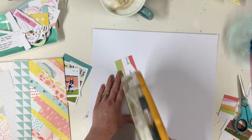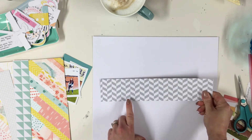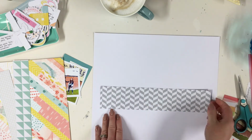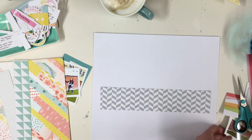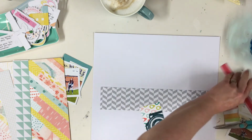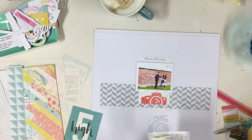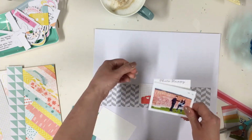And I'm just going to stick it in the center because I'm not sure exactly where I want it at the moment. So let's move that over slightly and let's get that card on here and I'll have a play around to make it work and lay everything out. So that's worked out. Now if I just show you what I've done. Oops, I've stuck that down.